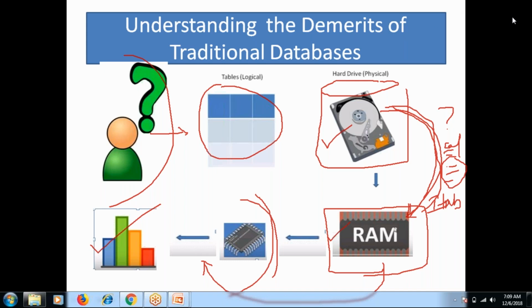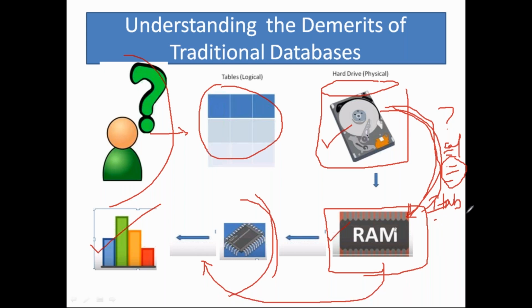RAM is faster. Good, RAM is faster. Yes. When RAM is faster, and when RAM can also store your data, because you are collecting the data into internal table memory, my question is: why keep your data in the slower device, get a copy into the faster device and do the calculations here? Why can't you keep your data directly in the RAM?